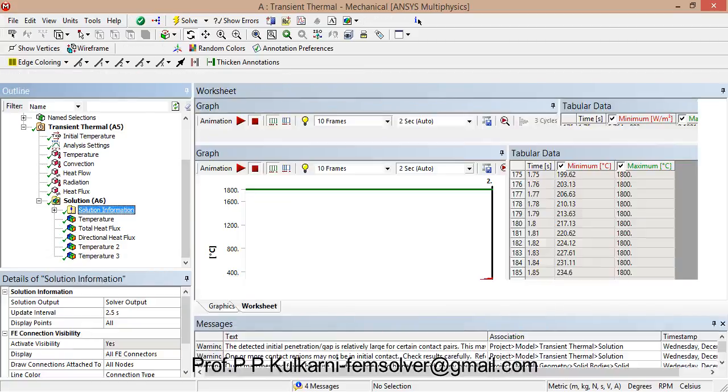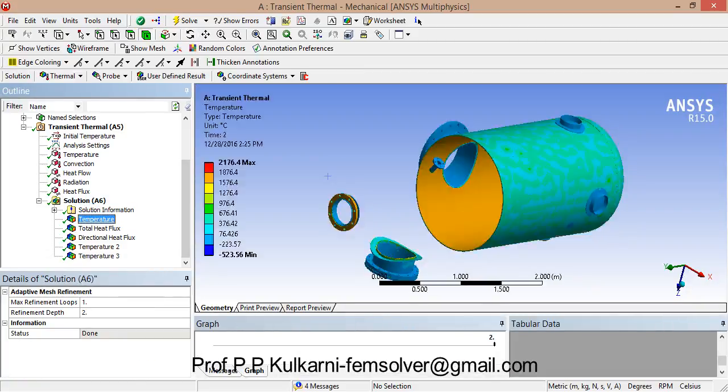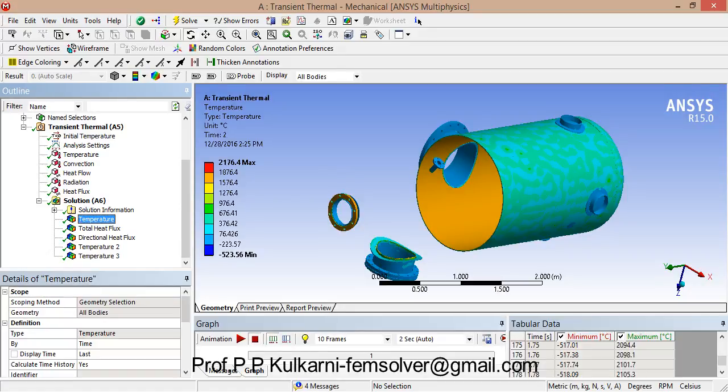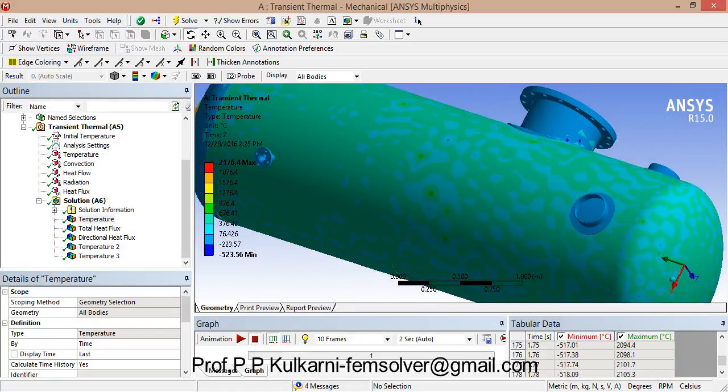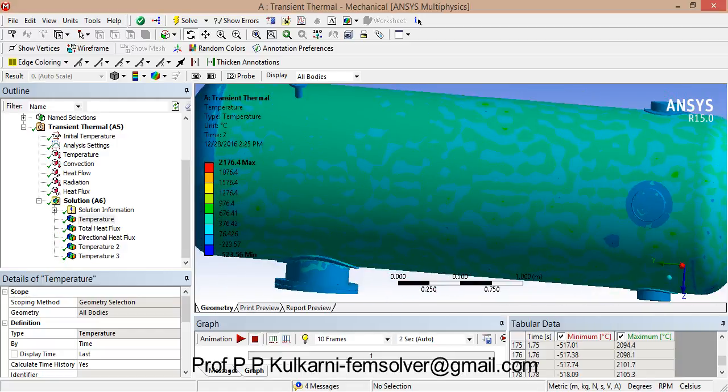Then we will consider another point for getting temperature. Show all bodies. We will consider a group of elements. Select mesh, box select.